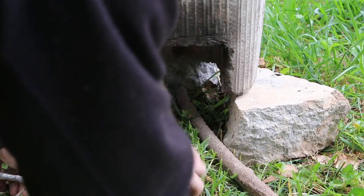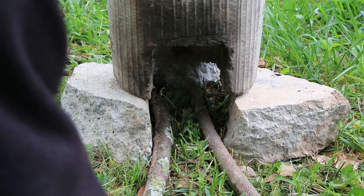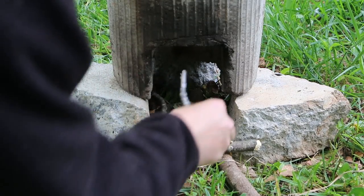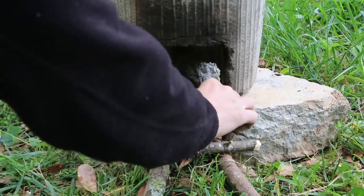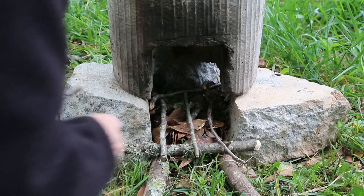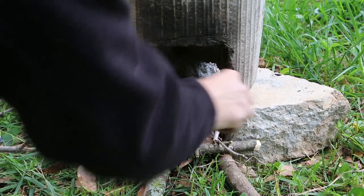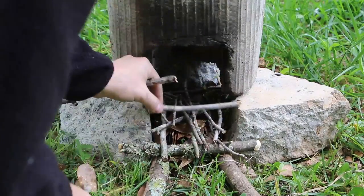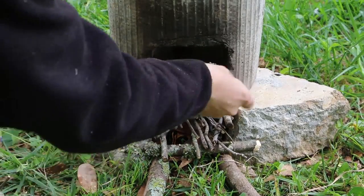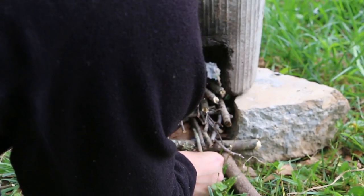I'm going to build my rocket stove fire starting with two larger sticks to allow for ample airflow through the fire. Generally you'll want a fairly open log cabin style fire to allow for a lot of air to move through the fire and up the chimney of the rocket stove as the convection current pulls it through. I tried to light this fire using some leaves, but that didn't work this time around, so I slipped a little paper underneath the bottom and lit it with that.